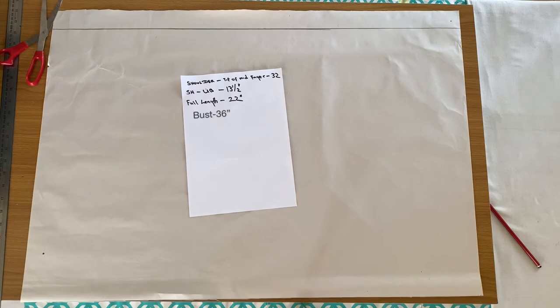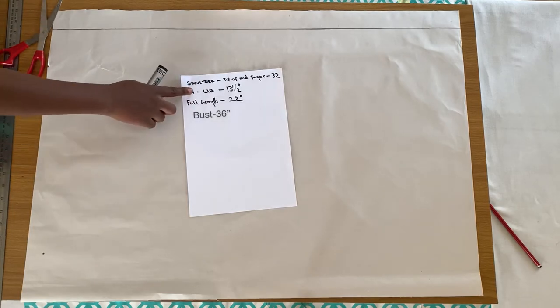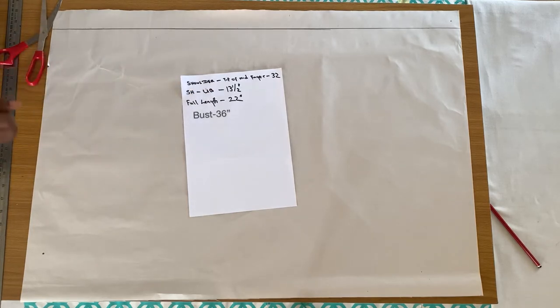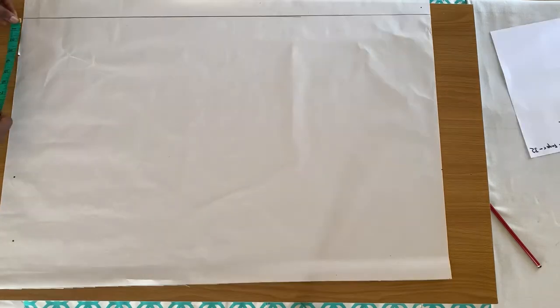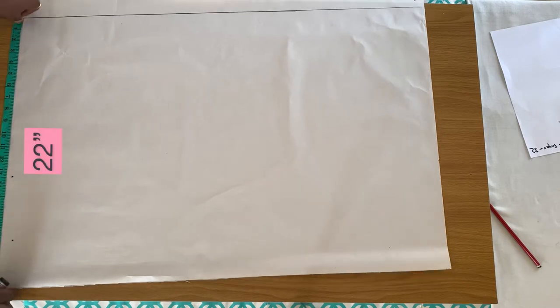Then the other measurement is my shoulder to the bust, and the full length, which is the desired length of the blouse. So from this point, I'll mark the full length of my top, and the full length I'll be working with is 22 inches, which is already the length of this paper from this line.